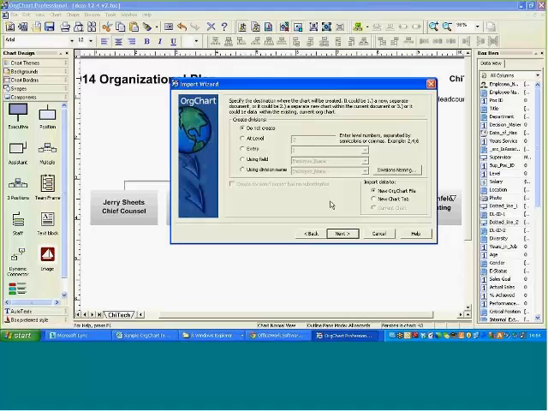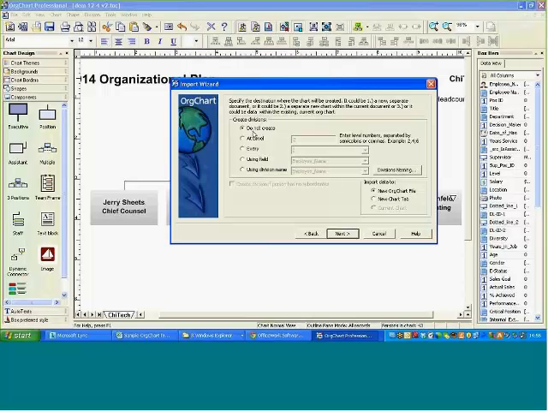And this is the final step, which is how do you want to paginate? The idea here is we have the opportunity to take this larger hierarchy that has several levels within it, and break it up so that each level within the hierarchy has its own direct reports, and anybody else would be shown on subsequent pages. We could do that. Or we could say, do not create any divisions or subcharts, which means everybody's going to show up on one page.